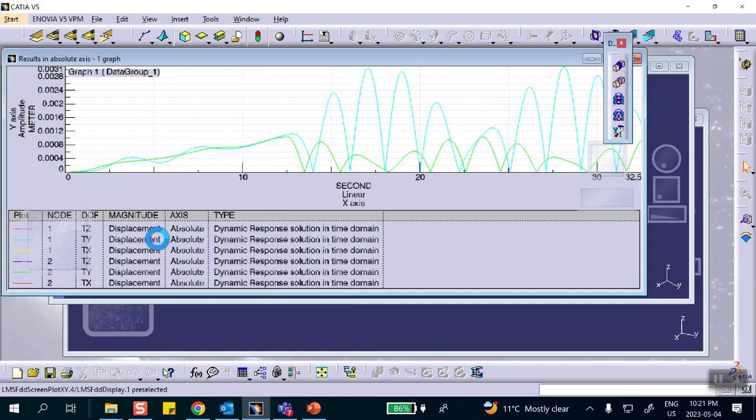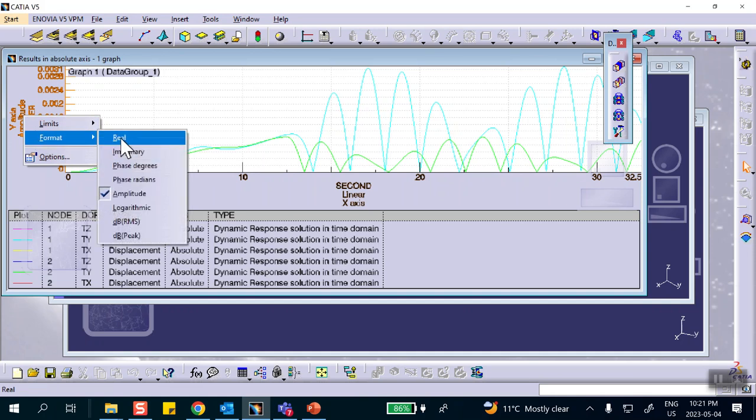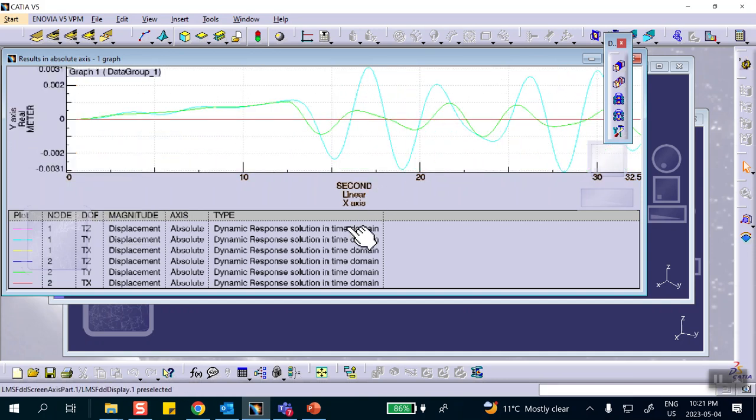Now, this is the plot of amplitude, not the positive and negative value, because remember, this is sinusoidal. It goes positive, negative, etc. So you put the cursor here, right-click, format, real. You see that? Good. Now, the one thing that I realize is that it also plotted the component Y and Z. I'm going to clean that up in a second.